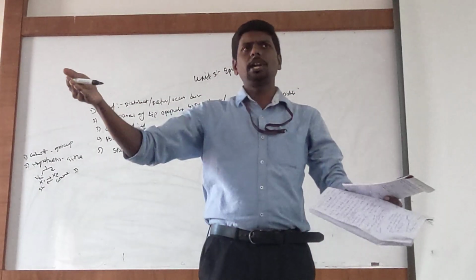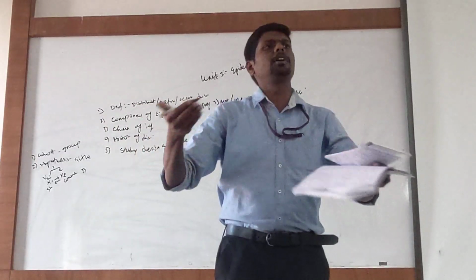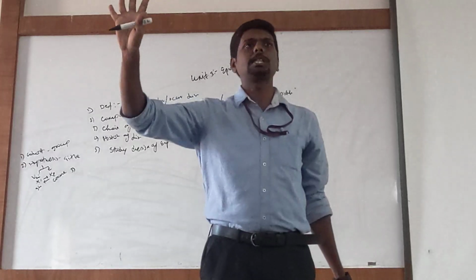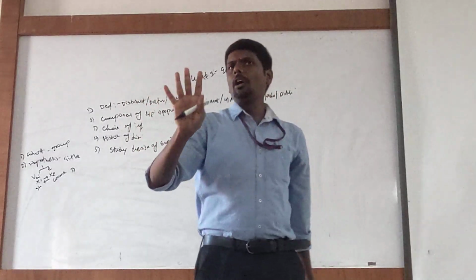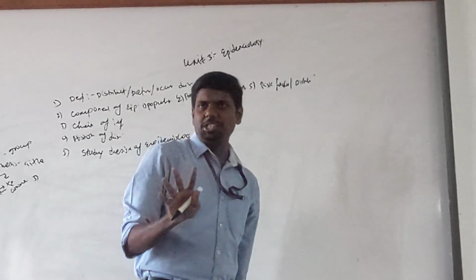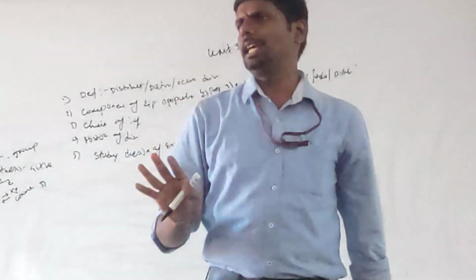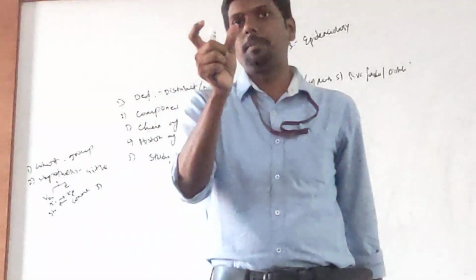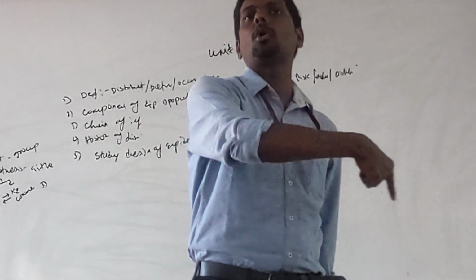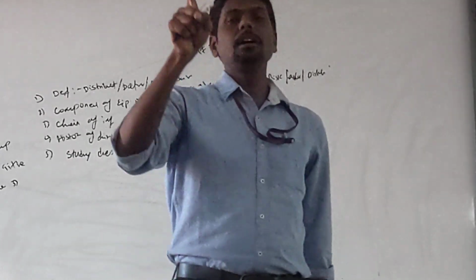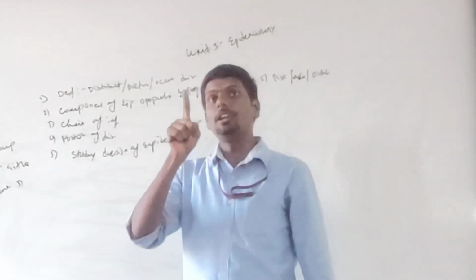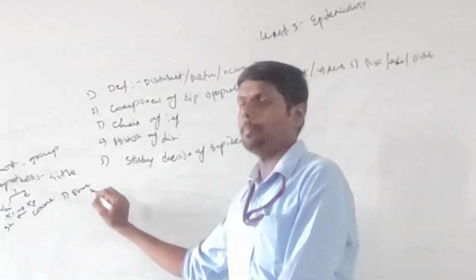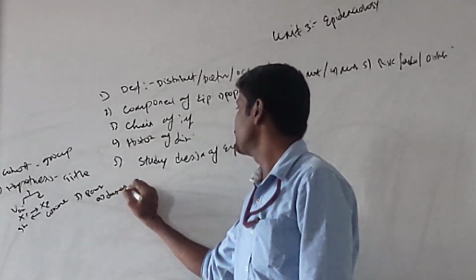Can anyone guess what is the duration of a PhD? How many years will a person take to do a PhD? A PhD is always a testing research, around 3 to 5 years, maximum 7 years. Now assume I want to do a research design that will take around 20 years. Is that ideal research? The duration of my research should be within the timeline of my PhD course. The first and foremost thing is the duration. I need to consider the duration of my study. So write down the parameters I am writing here. Third point, parameters: A, duration.